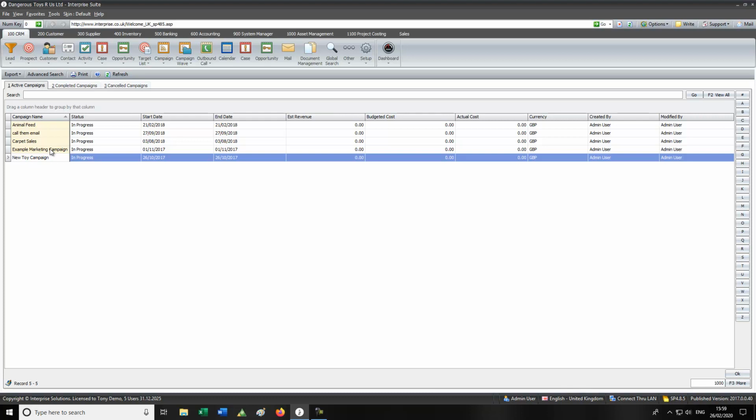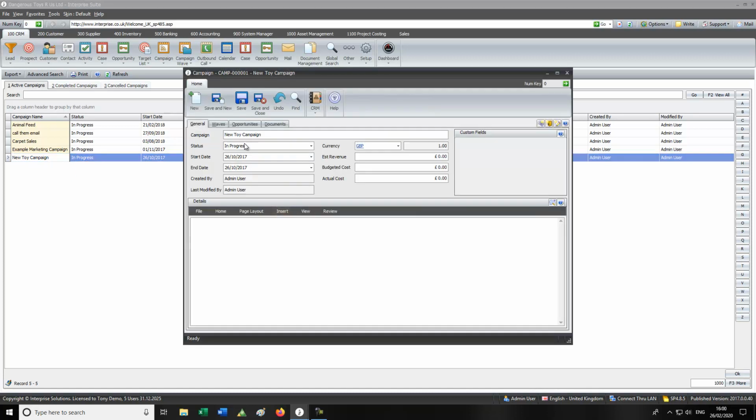Literally a campaign is an umbrella where you can say, this consists of, I'm going to email them, then call them, then call them again. Or it might just be one call with callbacks.